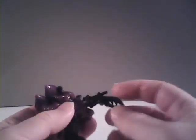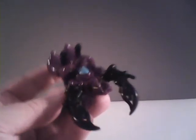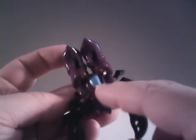Going to spread these out a little bit. He's some sort of crab monster. Of course, he's sort of implied to be a powered mecha, since of the fact that this portion here is painted up sort of like a cockpit dome. So I could see that being a possibility. Now, while you would expect him more to skitter along, he does instead have 4 little wee wheels at the bottom, so he can roll across a floor. How does he do? Pretty good. Not perfect, but reasonably well.